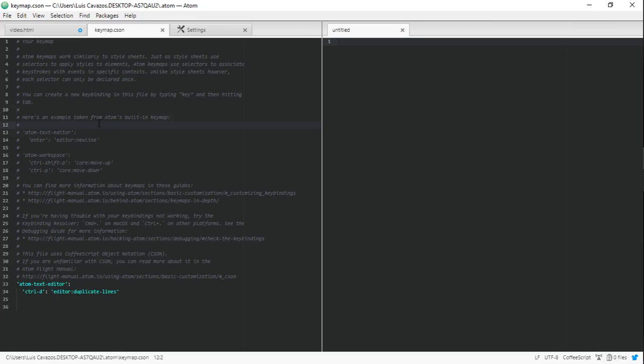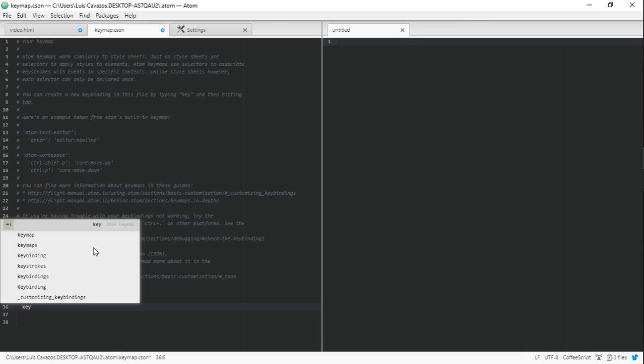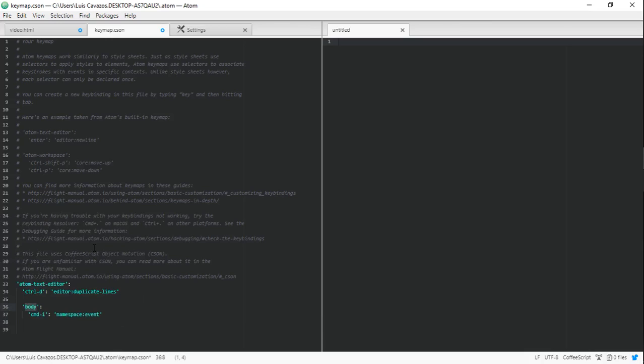It says here that you can create a new key binding, typing key. So we do that, typing key, and then hitting tab. Key, and then tab. Voila. So here's the two examples. We're going to be working exclusively with the text editor. You might want to work with the workspace on your own.